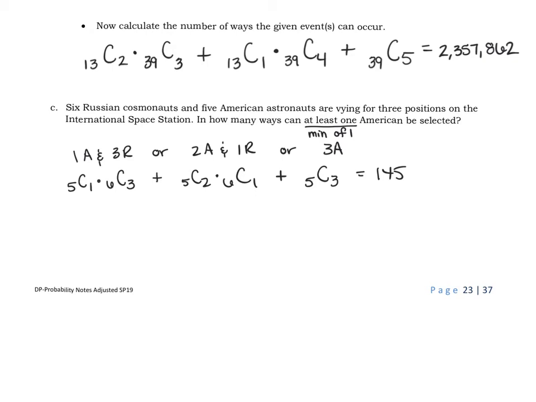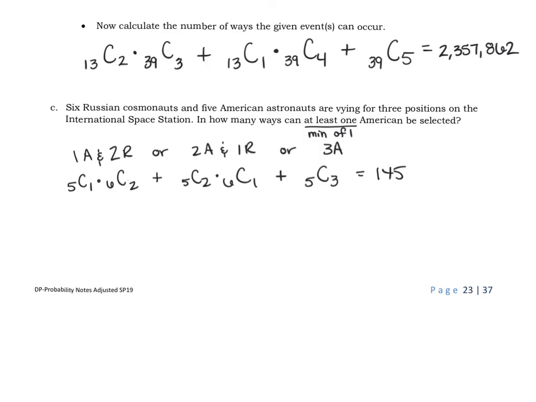Okay, welcome back. So as a reminder, at least 1 means a minimum of 1. And since they're taking 3 people to the International Space Station, that could mean 1, 2, or 3 Americans. But make sure you have a total of the proper number of Russians. Sorry, I just realized I have a mistake in here. Let me fix it real quick. It would be 2 Russians if we have 1 American astronaut, not 3. So 1 American and 2 Russians, or 2 Americans with 1 Russian rounding out the 3, or 3 Americans.